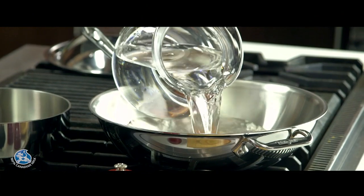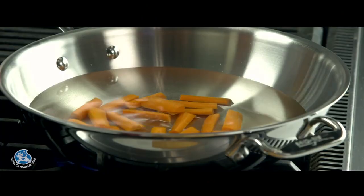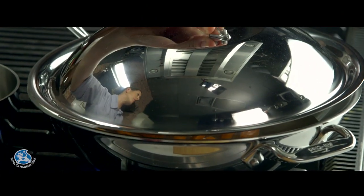And I'll cook them in a saucepan. So place them in and pour some water over it. I'll pour some water maybe 3 inches higher than the carrots. I'm putting this much water in the saucepan because I'll be cooking more vegetables in it later on.